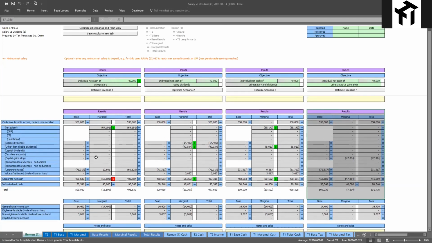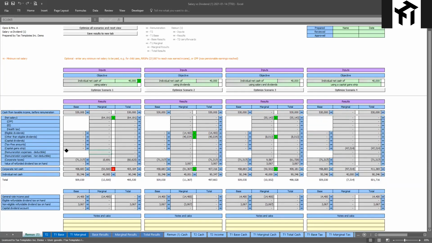From a conceptual point of view, I just want to speak to a common question that I receive regarding this type of situation where the client says, well, I have $40,000. I don't understand why it's recommending to pay $64,000 in salary when I just need $40,000. Why wouldn't I just pay $40,000? So the answer to that question is when we're trying to target $40,000, I like to pretend that the individual doesn't have any cash in their bank account. That's why they owe $40,000 to the corporation, because they don't have any cash personally.